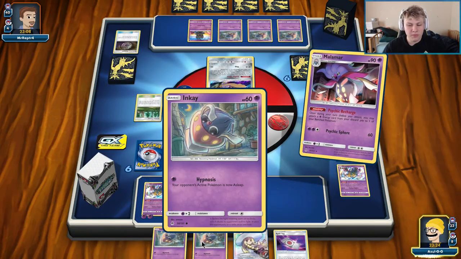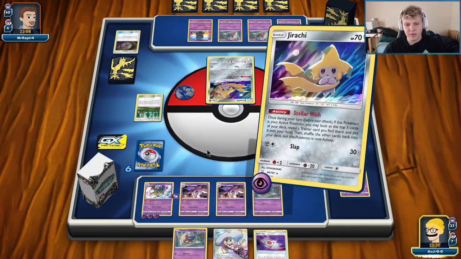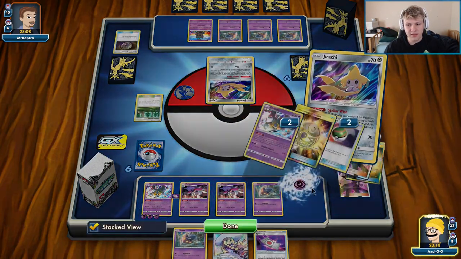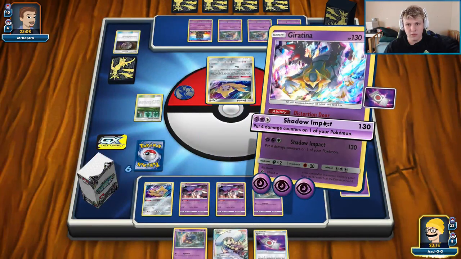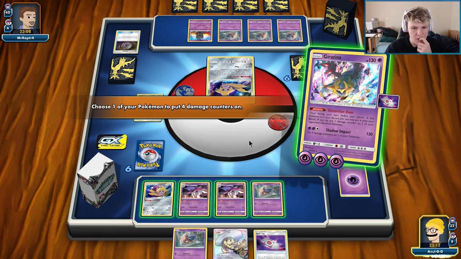Ooh, there we go. Go ahead and bench another Inkay. I don't see a problem with doing that. The only time that would ever become a problem is potentially if our opponent plays the, what's it called? If they play the Coco.